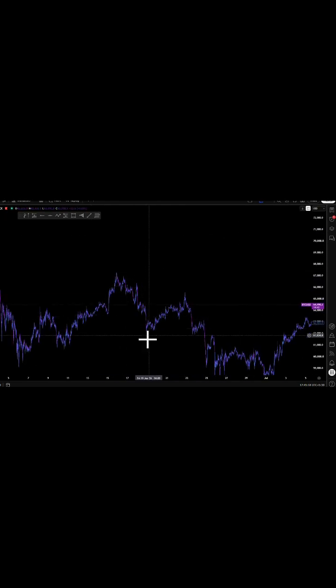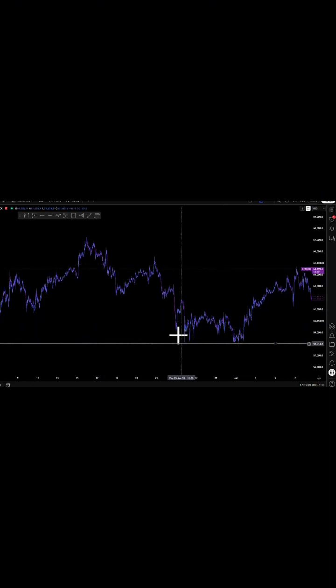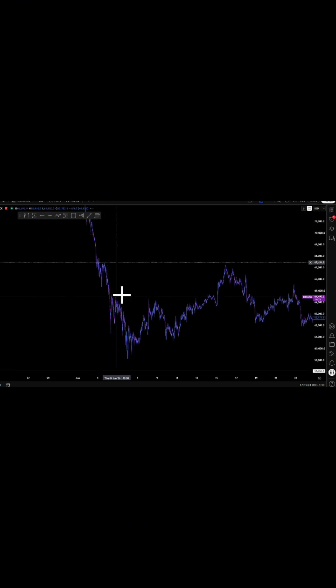Like this is a clear high, this is a clear low, this is a clear high, this is a clear low, and so on. All right, so this is what I mean by clear draws on liquidity. All right, so this was the second step, that all you have to do is just mark them out on the higher time frame.